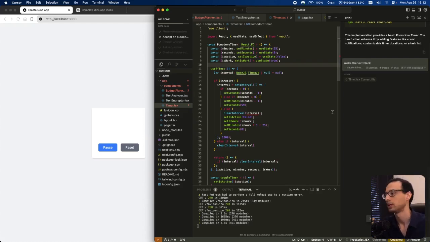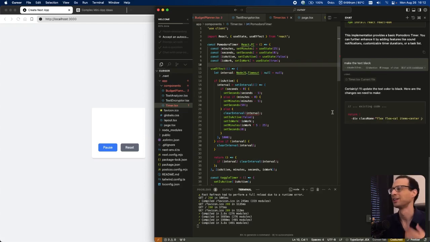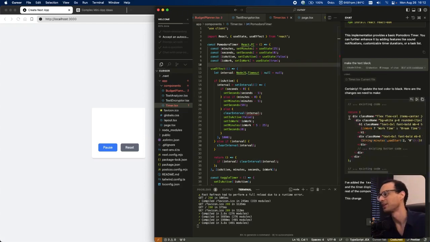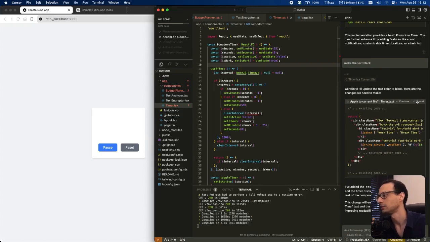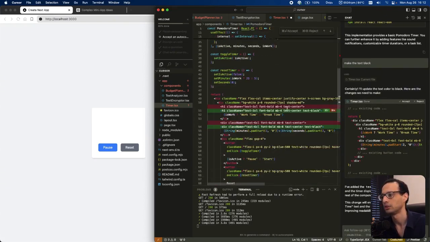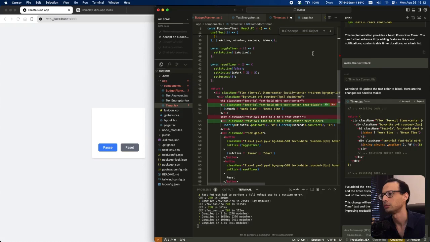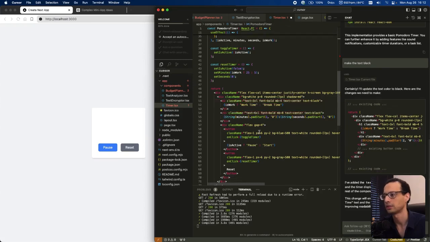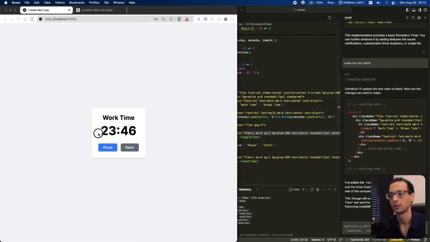Okay, so now it's made the changes. I can click on this button and it says upload to current file, and it will make the changes. I'll click accept. I save the file, and now this is the working time, pause.